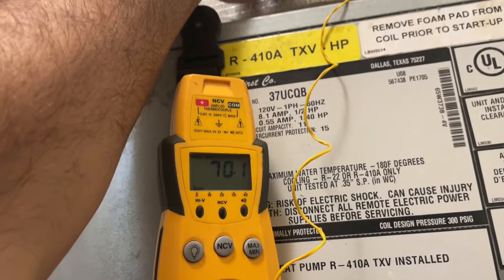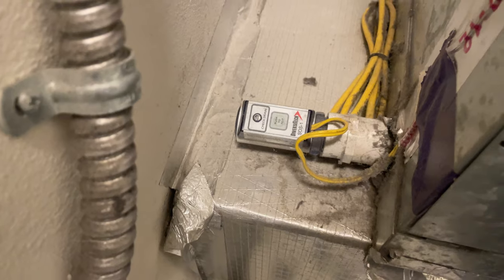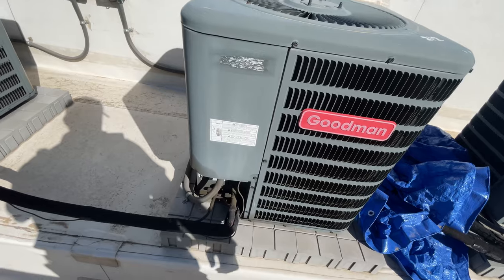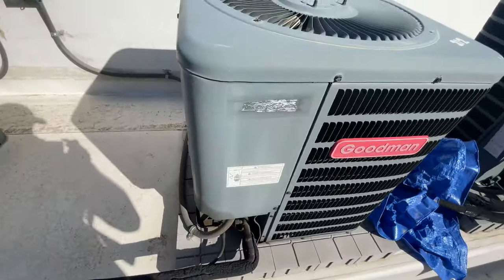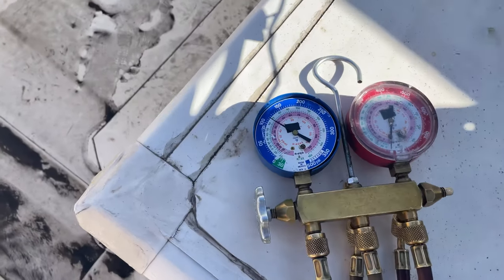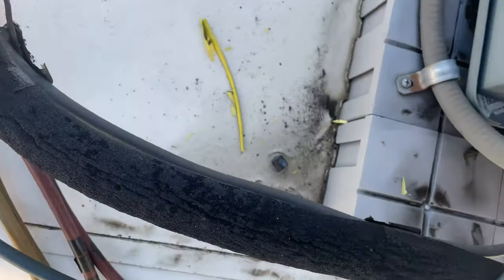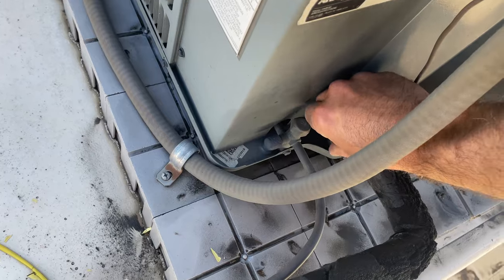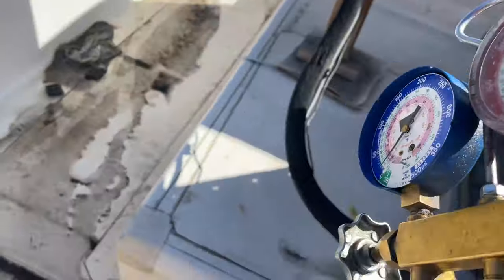Refrigerant is pumping — a little refrigerant to the roof. Float switch looks good. The compressor is running but definitely not pumping anything out — probably completely empty. Here's the gym AC, looking good. I'm not going to dial in pressures or anything since there's never been a history of adding refrigerant to this unit. Grabbing the gauges and going over to the unit I believe is low on charge.